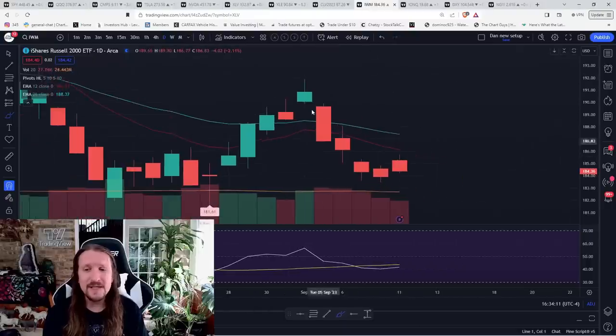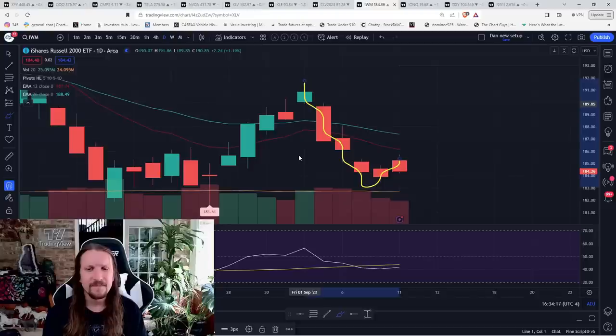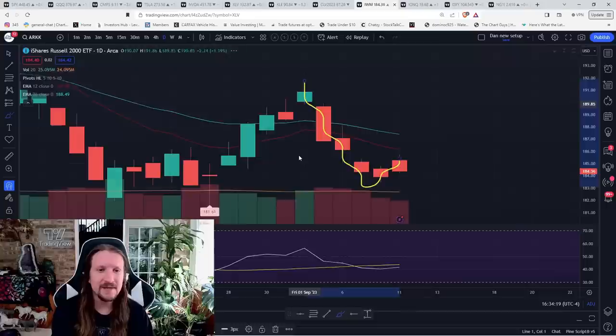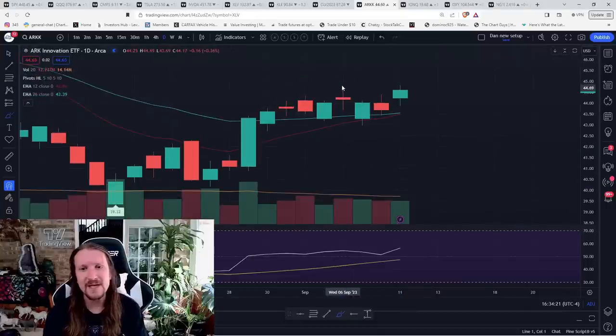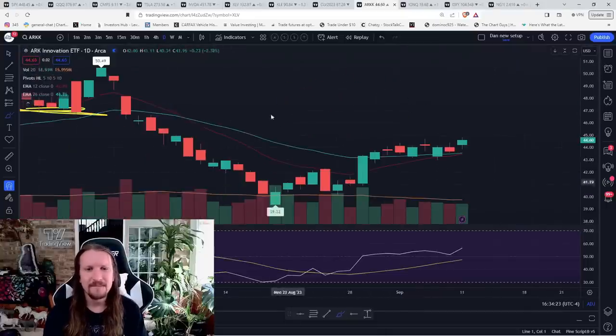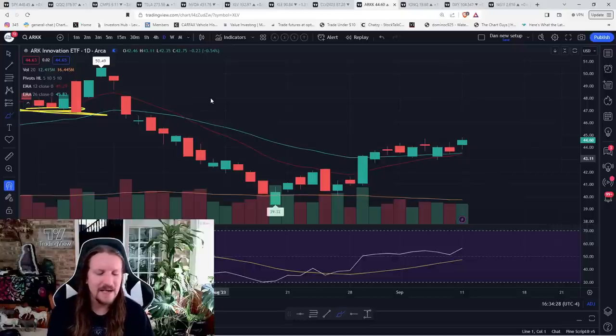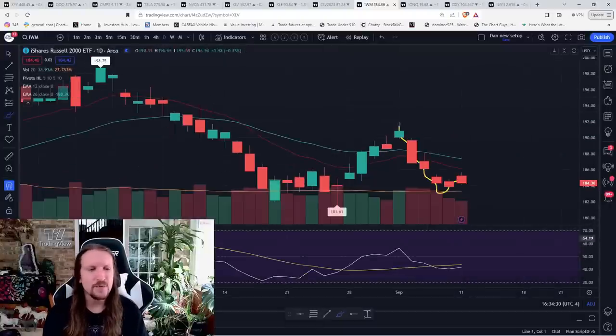IWM, very weak as well. Tons of space for a daily lower high. Potential bear flag in play here. ARKK growth had strength today, benefiting from the Tesla move, but it hit new bounce highs. So highest level in a month plus in growth names, but that's not helping IWM, as IWM is still weaker.